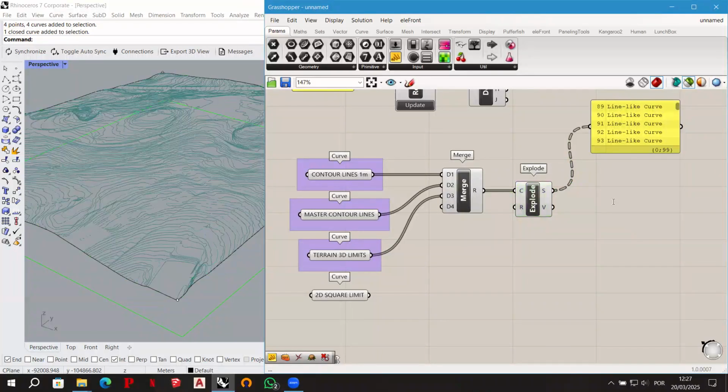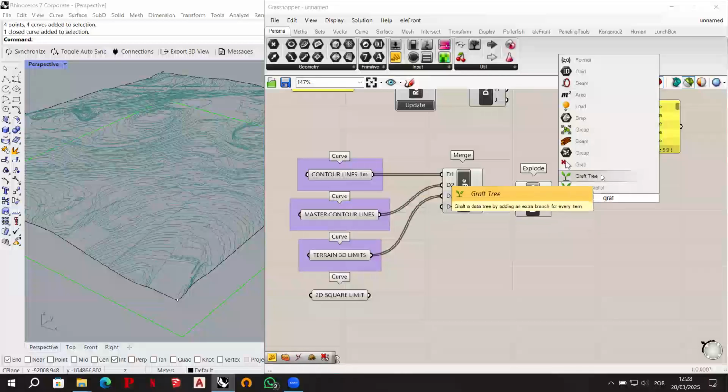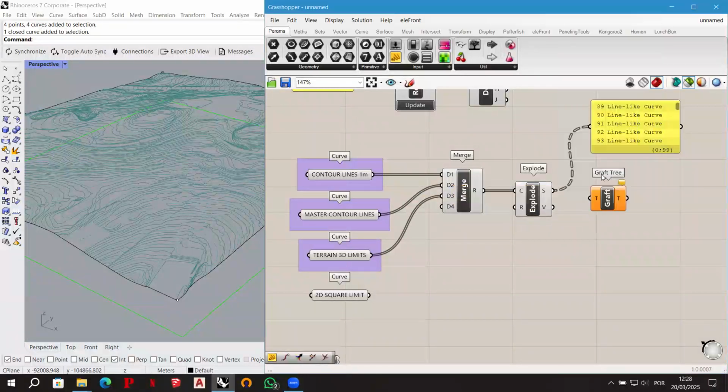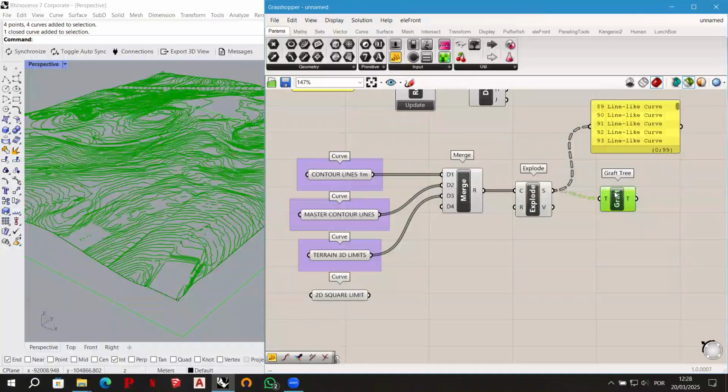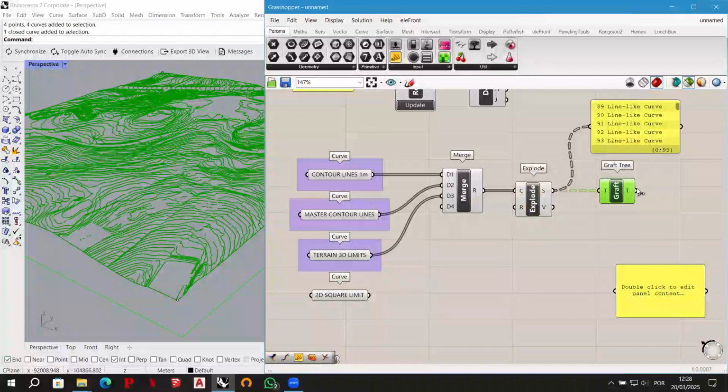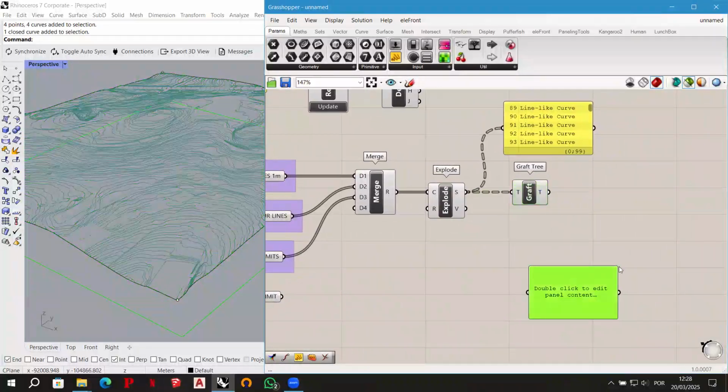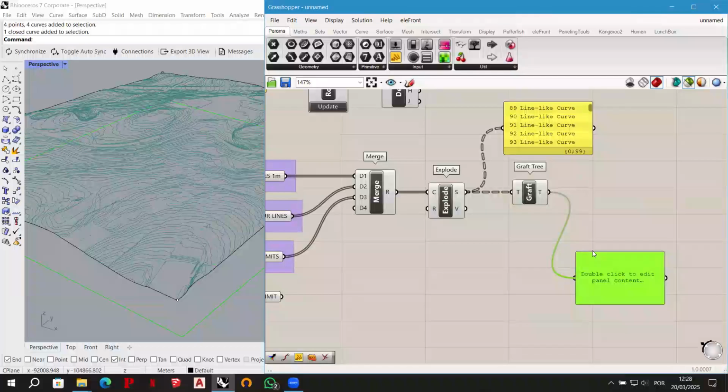So what we'll do is a graft tree operation. And what it will do is create, as I'll show you, a drawer for each curve. And so each subsequent operation will be done to each drawer individually.